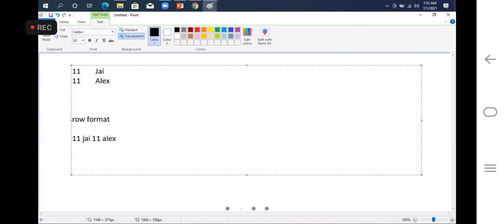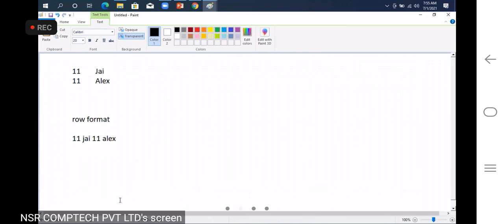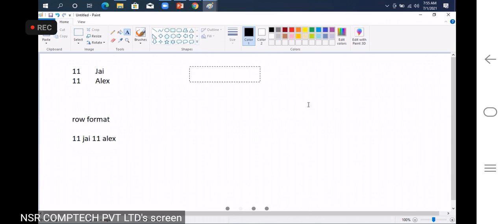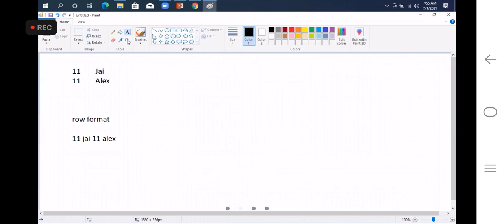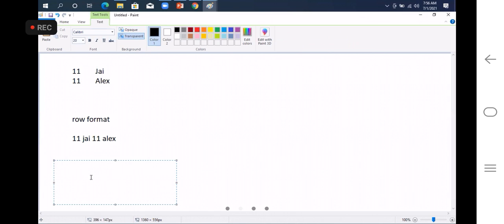Another point: if you update the name, instead of J, I want to update it to Oliver. In traditional databases, it will replace the record.